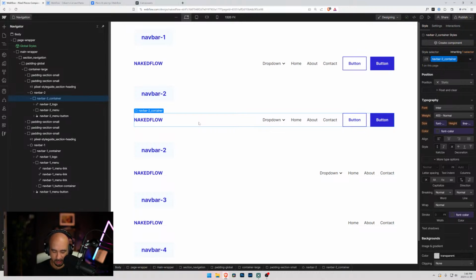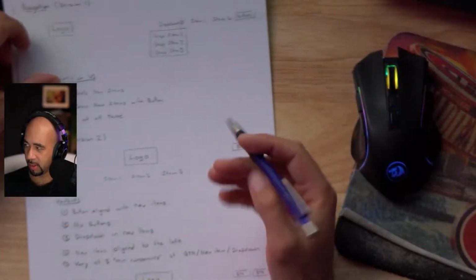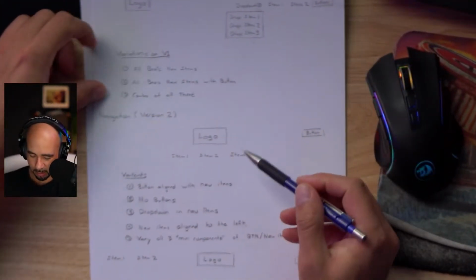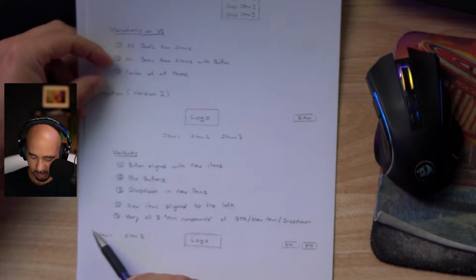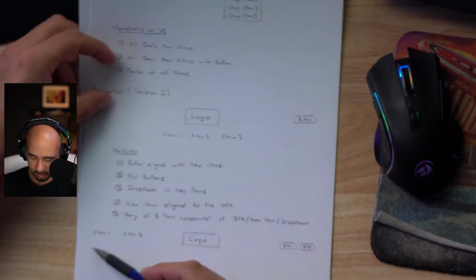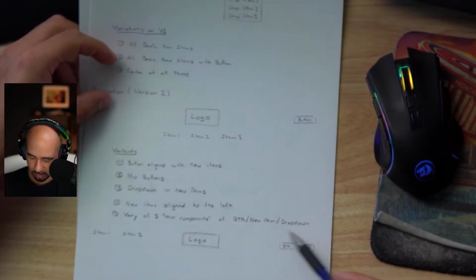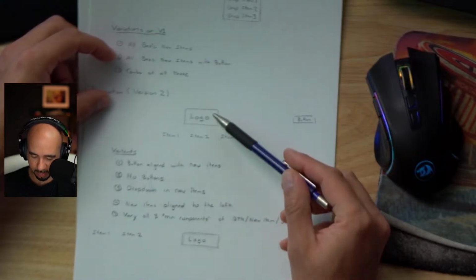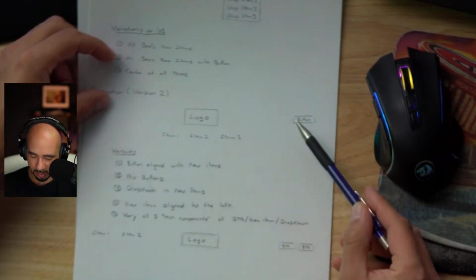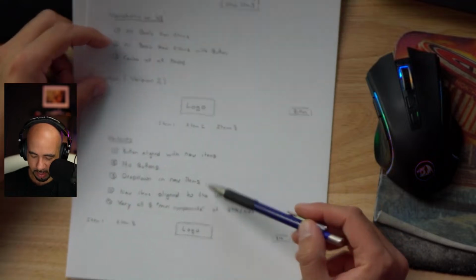And so in this version, we need basically this one here. Or should we start with this one? Let's start with this one, because these two are quite similar. So there are different ways we can do this.